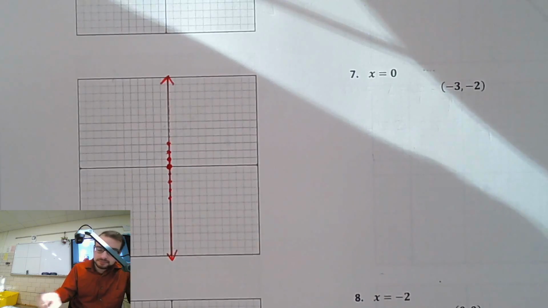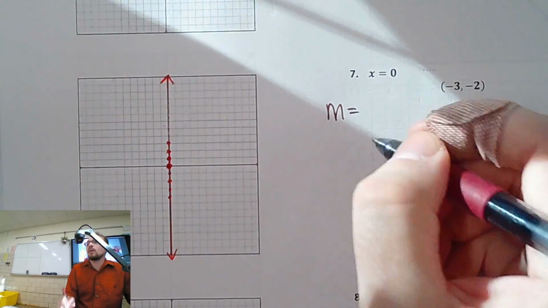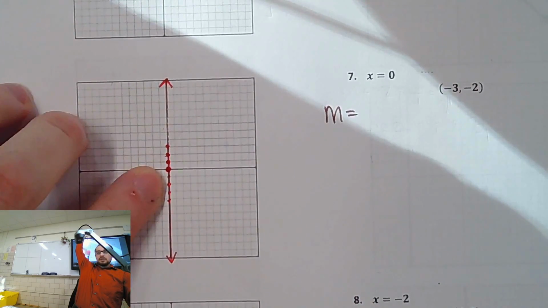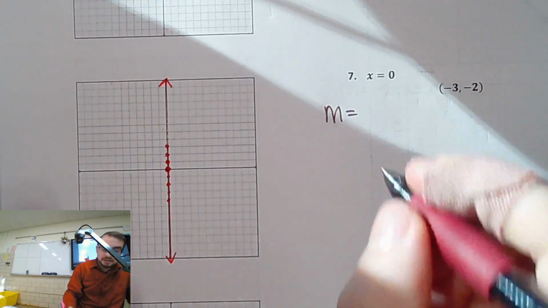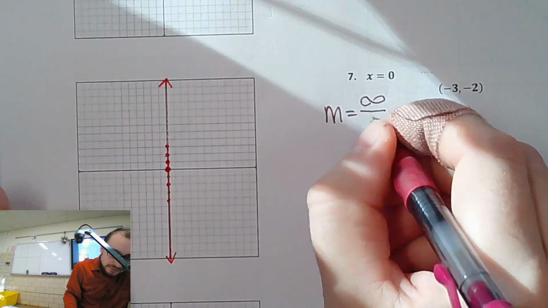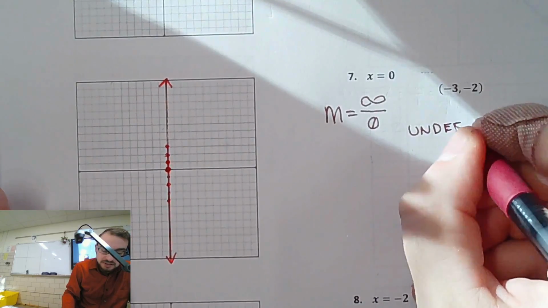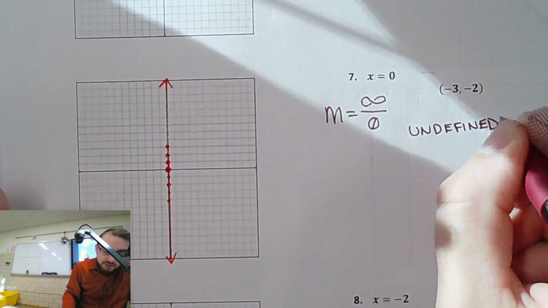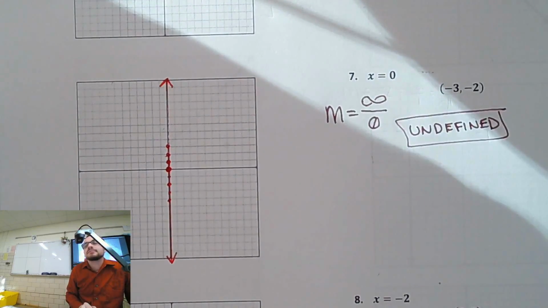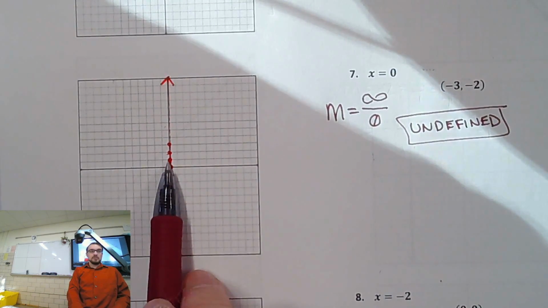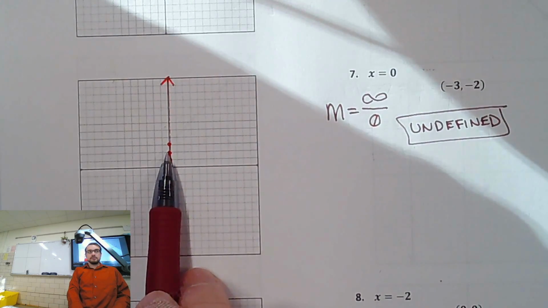So our slope here is vertical, meaning that we go up a number. Could be any number, right? We could go up 1 and go over 0. We could go up 3 and go over 0. It could be anything, right? We go up infinitely and go over 0. In other words, we call this undefined because it's dividing by 0. So our slope is undefined. We're not allowed to divide by 0. Right? And again, that divides by 0 means go to the right 0, which is what we do here. We go up some amount, and then we go to the right nothing. We go up some amount again, we go to the right nothing. Do you understand what that means?